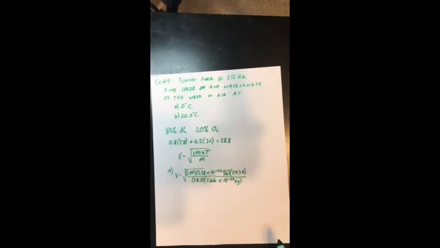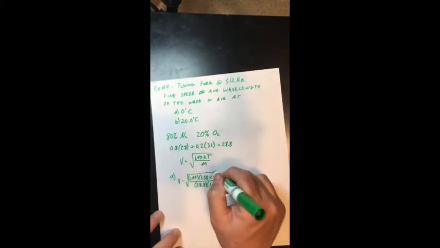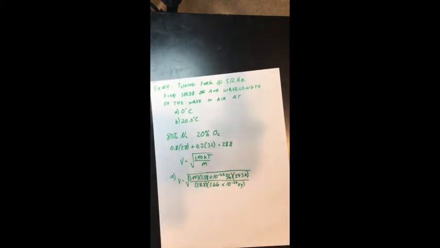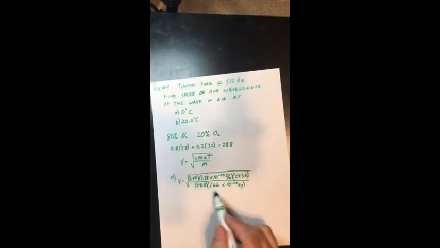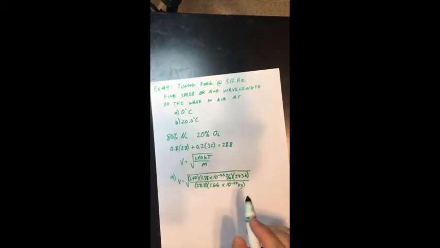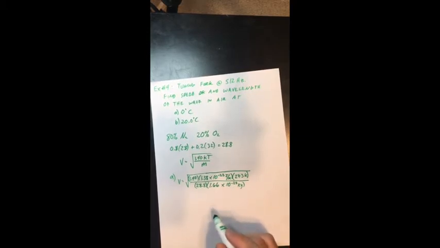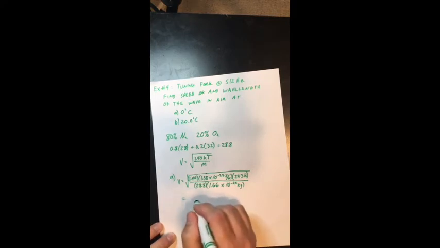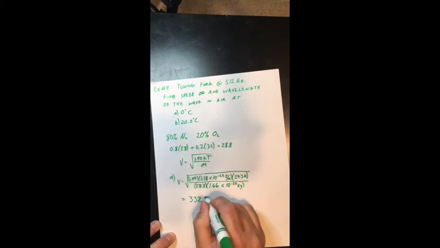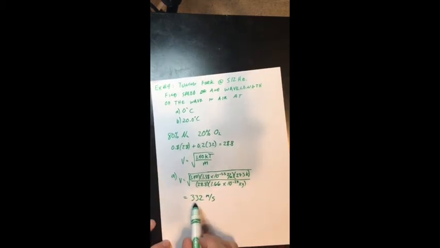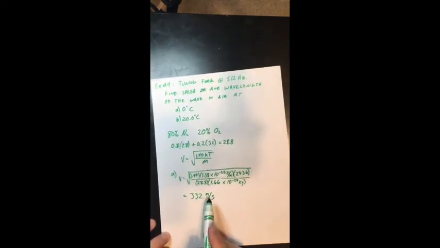So again, parts of this you would certainly not be expected to just come up with out of the blue on your own, such as the 28.8 number, and we have not talked about molecular mass at all, so this is coming more or less out of the blue as far as you're concerned, probably. But when we do this calculation, we get a speed of sound at 0 degrees Celsius of 332 meters per second. If you're working problems in the future that deal with the speed of sound at 0 degrees Celsius, this is the number we're going to use.